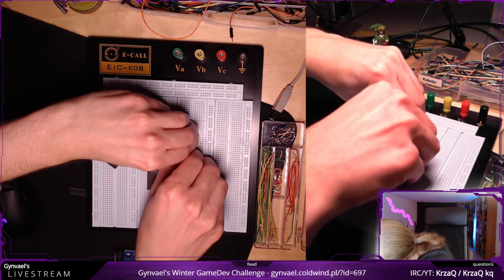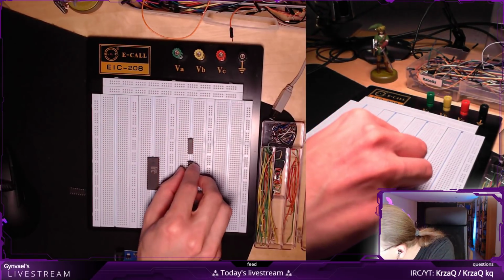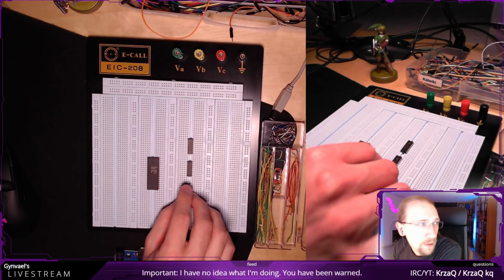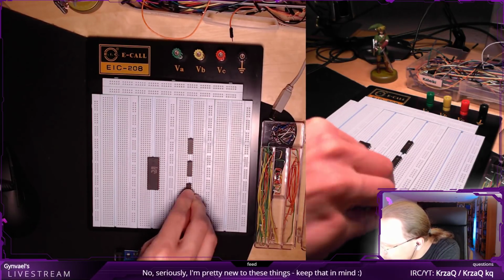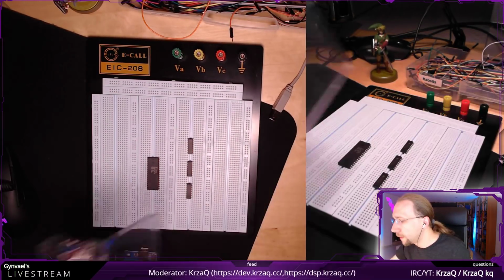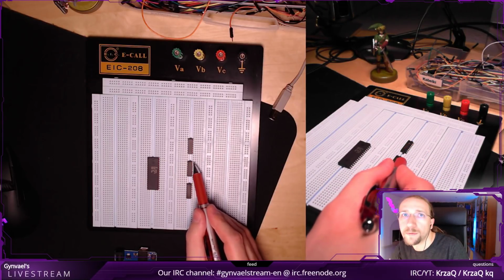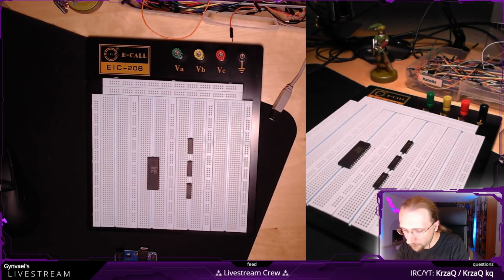Okay. Yeah, it should fit, but okay, here we go. So this is one, then another, and the last one. And make sure that they go in the same direction, basically. Okay. Perfect. Now, I guess I will start with power, and in this case, I need to connect VCC to the lower pin on the right. So this pin will have to go to VCC, which is again the standard power.